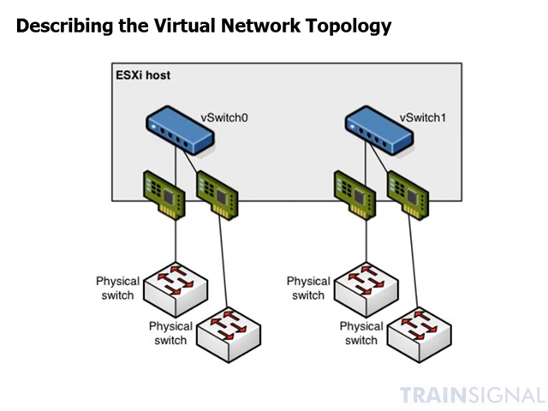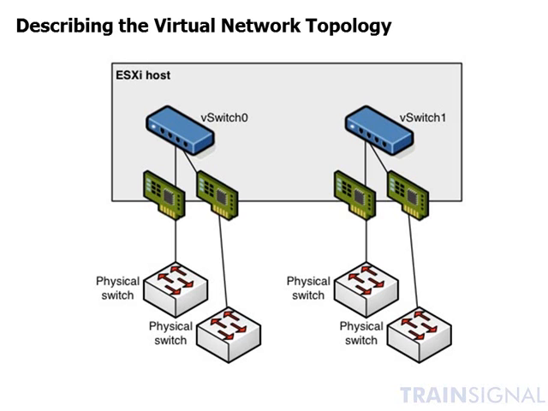Here in this instance, I've got a simple diagram that shows a single ESXi host with two virtual switches, vSwitch 0 and vSwitch 1. We can assume that these are standard vSwitches, not distributed vSwitches. Each of these vSwitches has a pair of uplinks, represented by the network card symbols there, and each of these uplinks connects to an upstream physical switch. So you can see here that we have some redundancy, which is obviously a desirable quality. We have redundancy at the NIC level, we have redundancy at the physical switch layer. So if there were a single failure here, we wouldn't lose all connectivity. This is one way of how you could divide up 4 NICs.